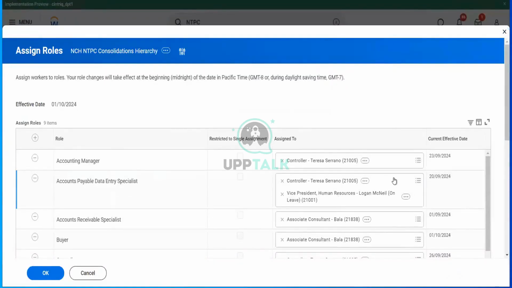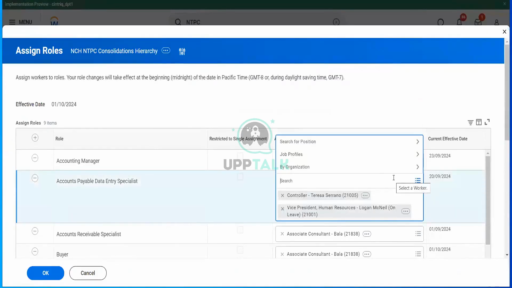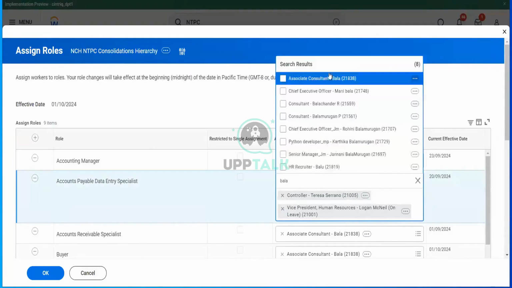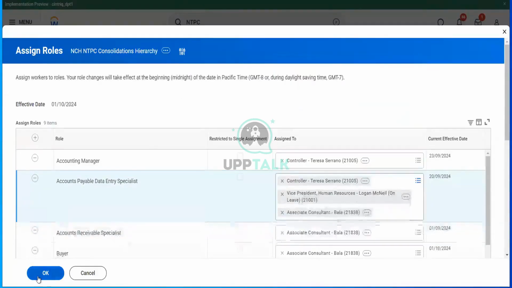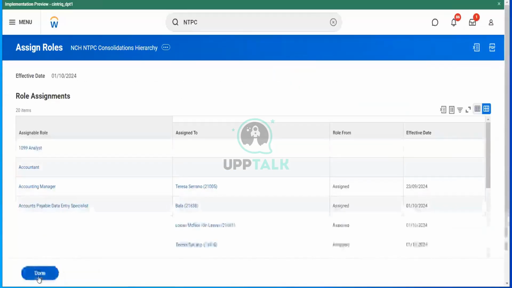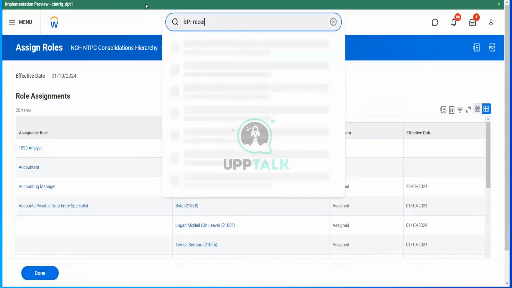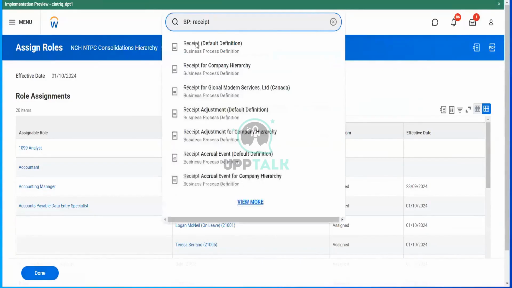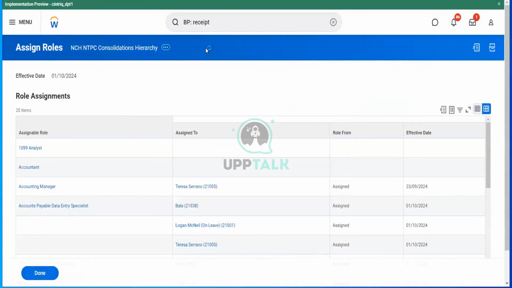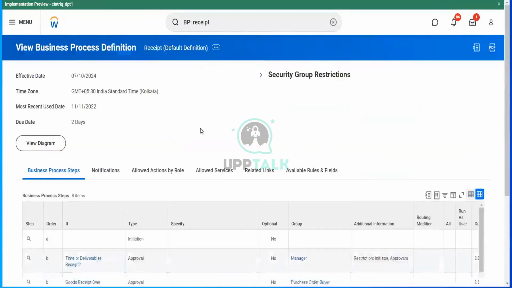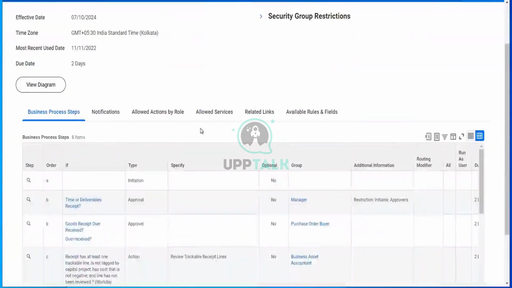Then the last business process is receipt. Receipt is when we receive the items, we create a receipt in the system to say yes, we have received the items.